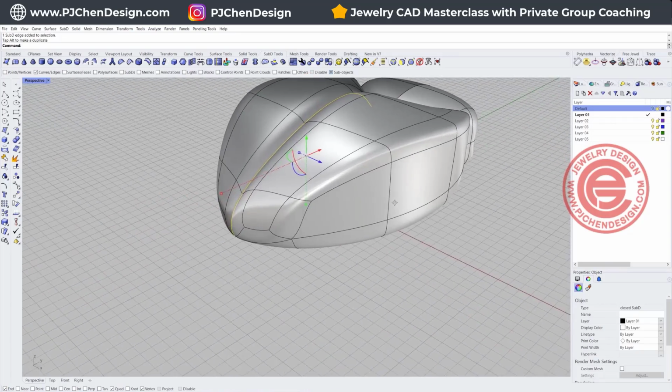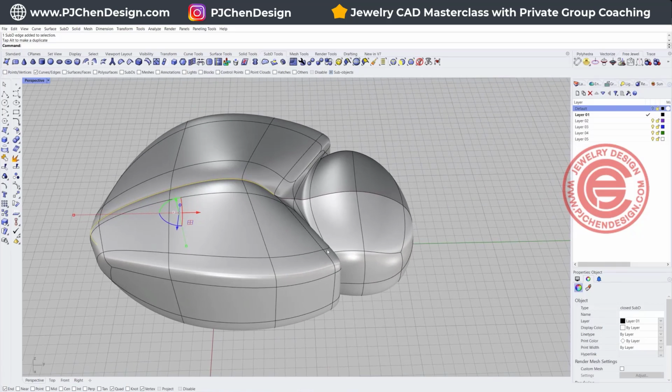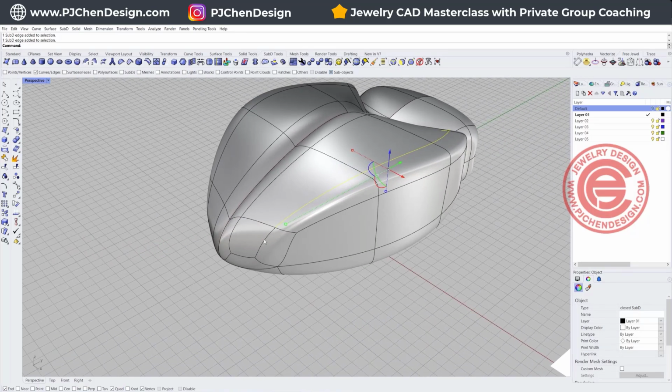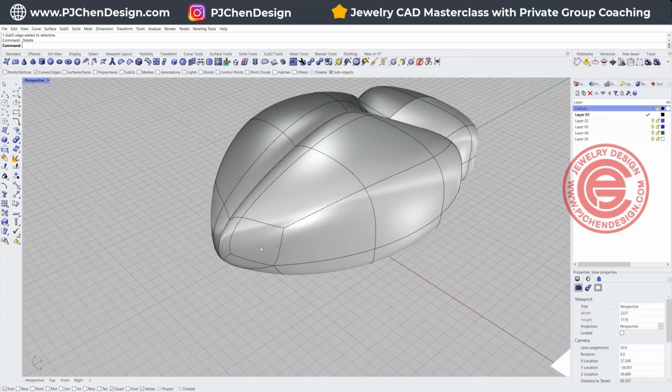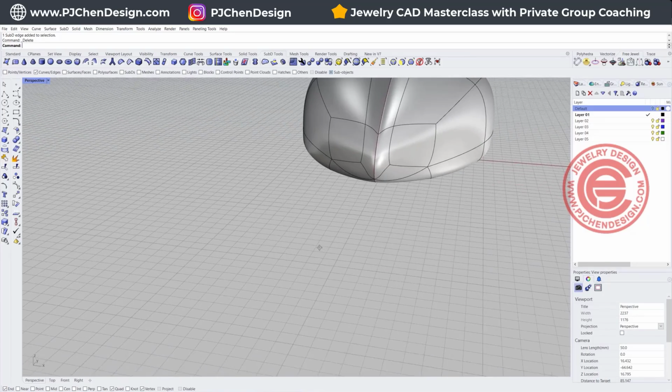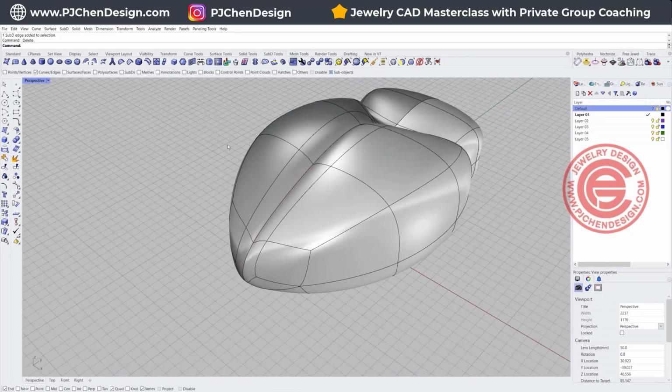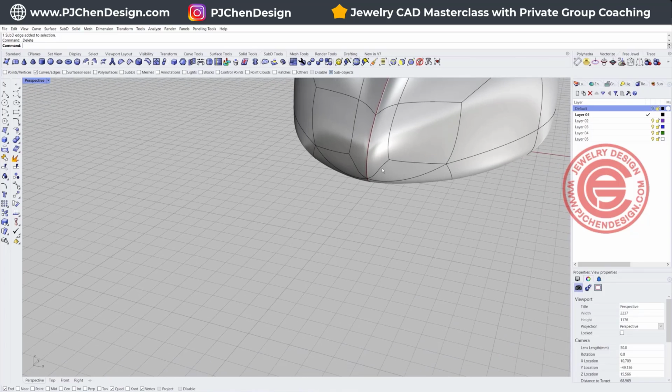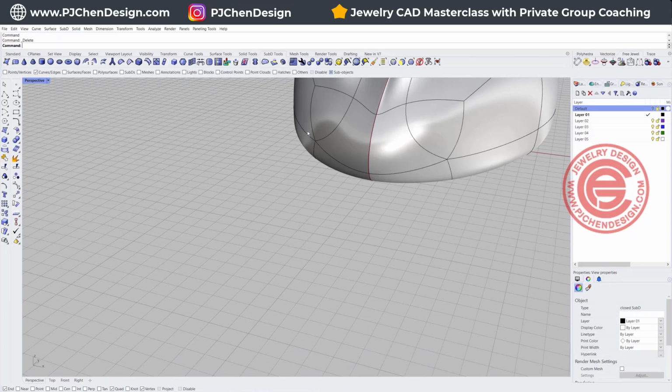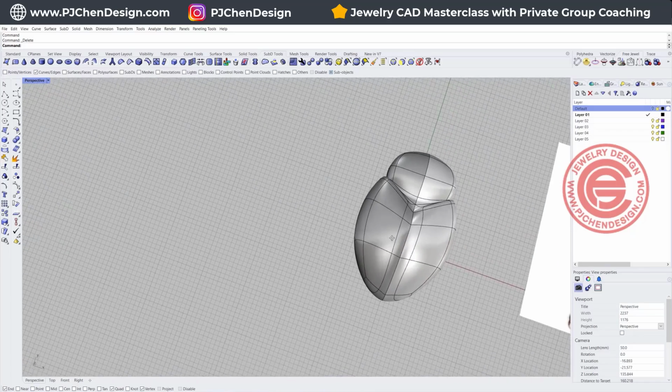So if you don't want that hard corner, you can just pick up the curve over here, and curve here, here, here, and all the way down to the bottom. I just want to delete those, so you will come back with the round curve. If you feel like this is way too pointed, which I feel like too, I'm going to delete this line to make it back to round.